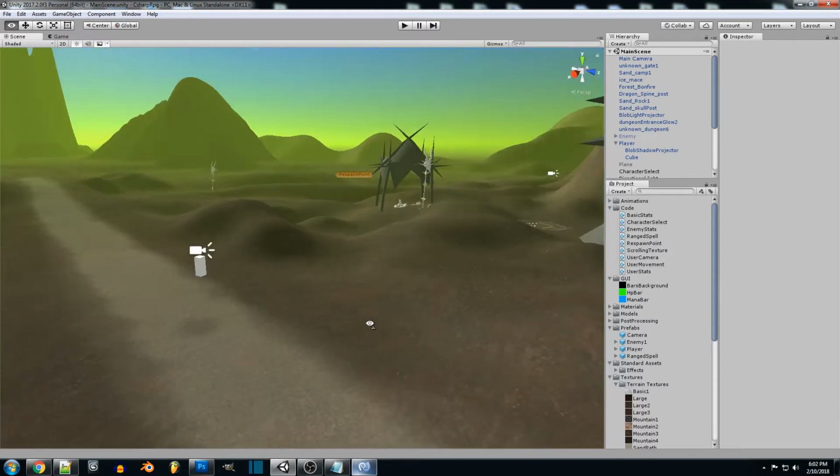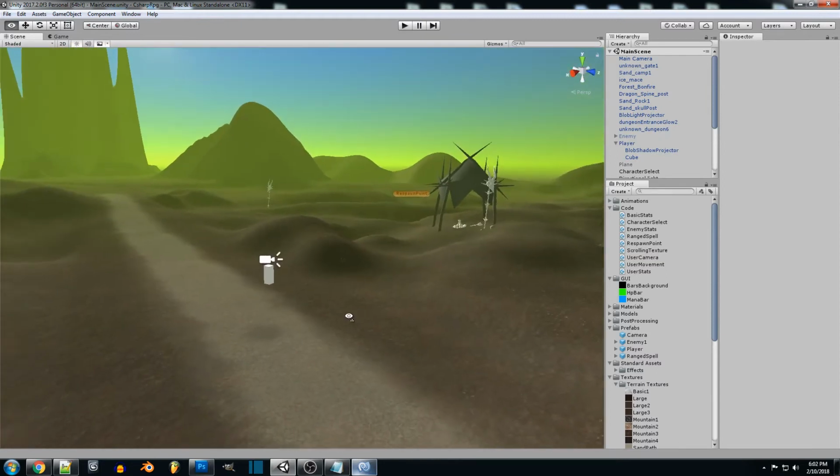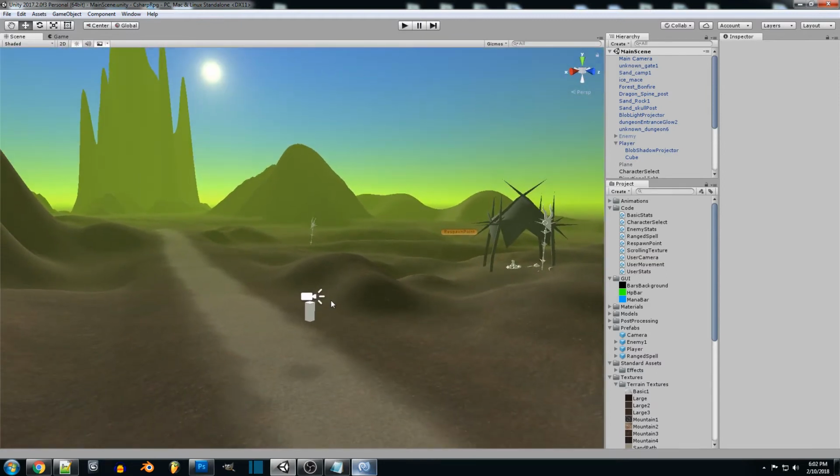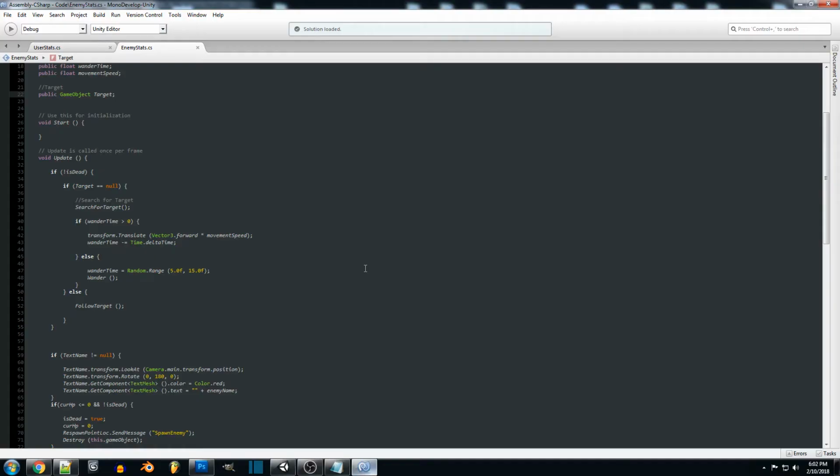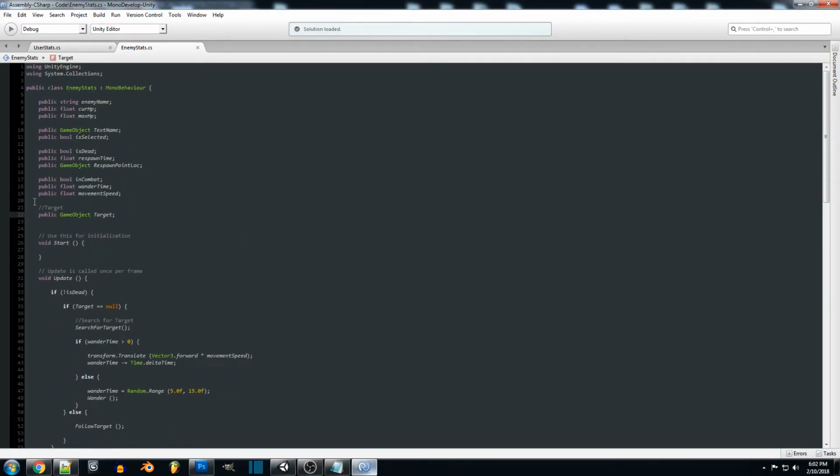So we're just going to be adding a couple of things to our enemy stat script that we worked on before. And so we can just jump in there and start adding stuff. The first thing we're going to need to set up is a target, so that when the enemy is casting the sphere cast, it can actually detect and pick up a target to follow. So while this is null, we just want to wander around.